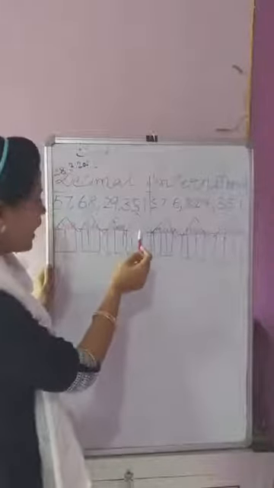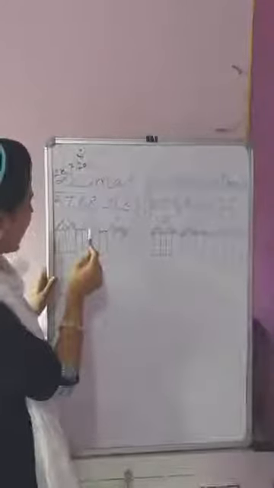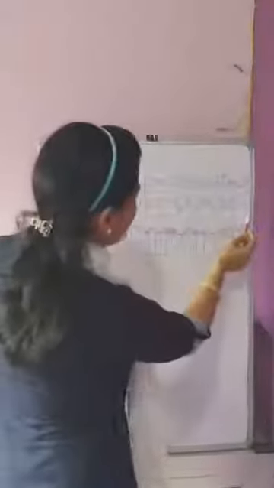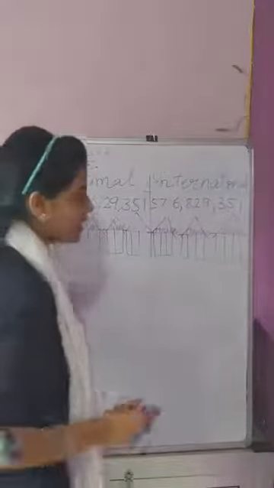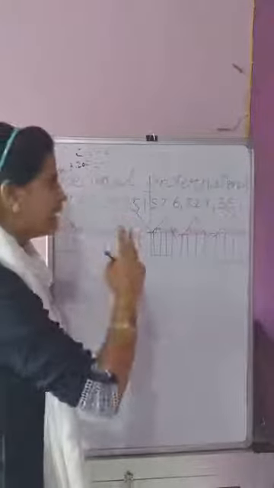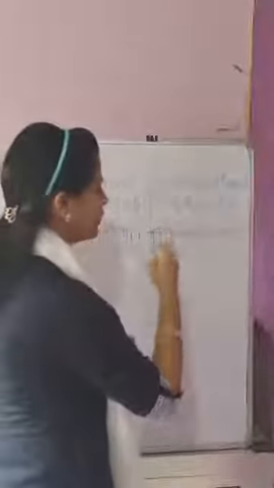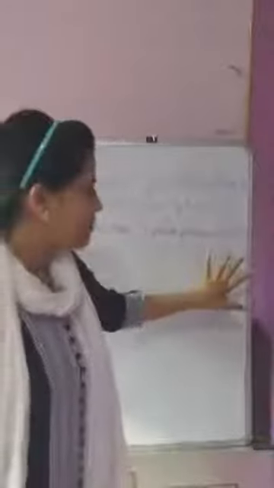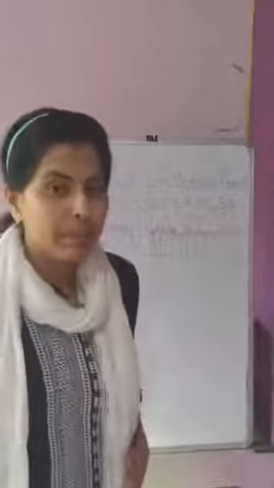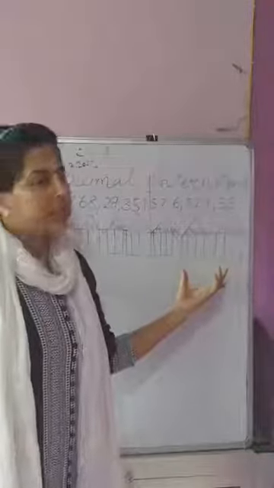Here you can see, as you already learned, the periods are ones, thousands, lakhs and crores. Here the periods are a little bit different because it has only 3 periods, and this is the international system of numeration, so periods are different. Here there are only 3 periods, and as I have explained these periods and places by giving the example of a house, again I am drawing the houses.